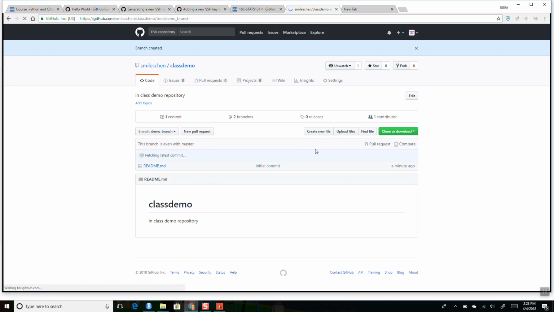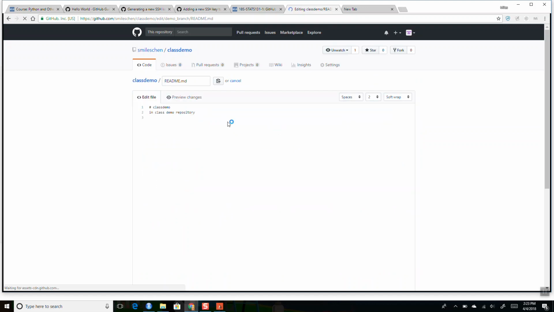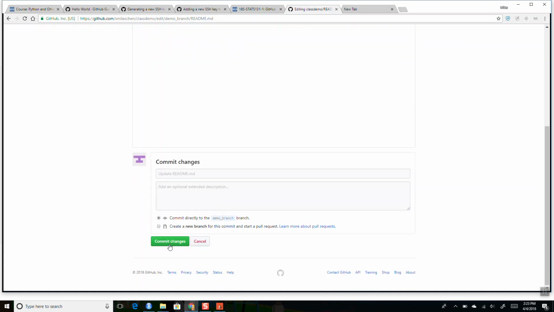So I'm going to edit this file here, in the class demo repository, and I'll just say changes made in demo branch. All right, and then here I can just directly commit to the demo branch.